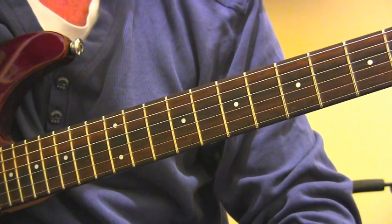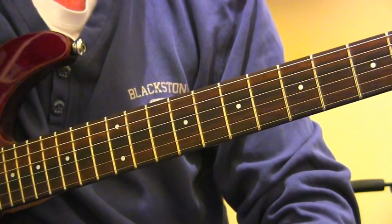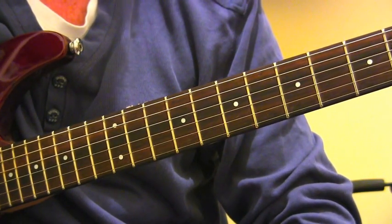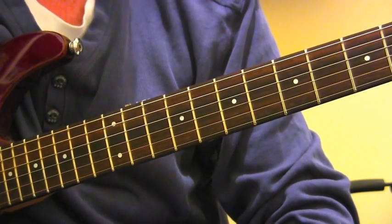Hi, it's your old buddy here again. Hamish from the Guitar Factory School. How are you going? I'd like to talk about the dominant pentatonic scale. I think this is a ripper of a scale. It's not used too much, and I think a lot of rock guys and blues guys would get a lot out of it, not to mention jazz guys too, who aren't familiar with it.